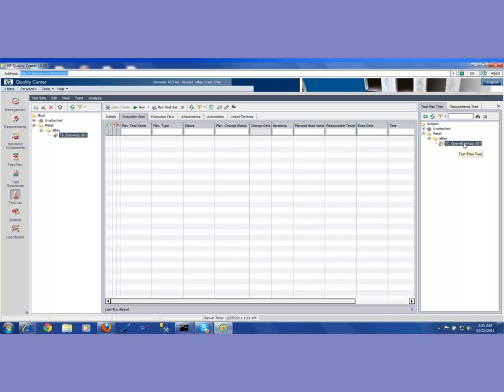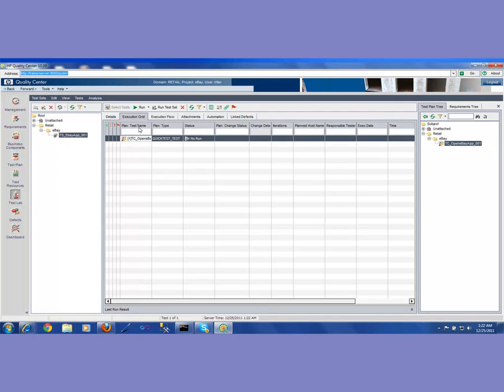So I want to execute this test case from this test plan tree. How can I include this test case into my set of tests? Well, I select this, and if I had more than one, I would have selected all, and then click on this button. See this button? This button is add test to test set. Once I do that, I'm adding this test over here.